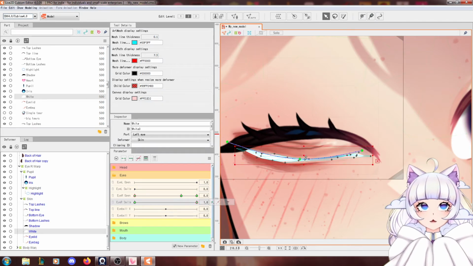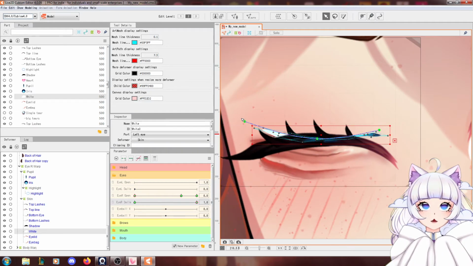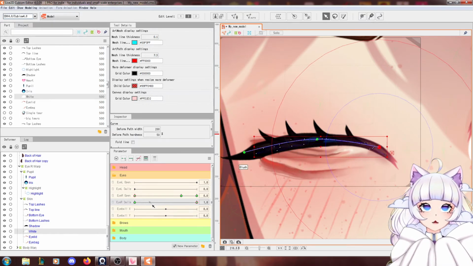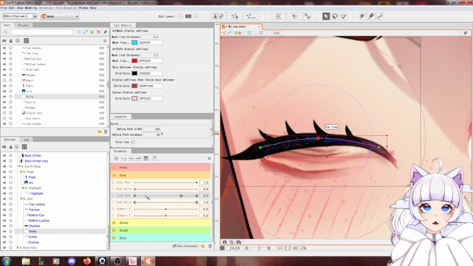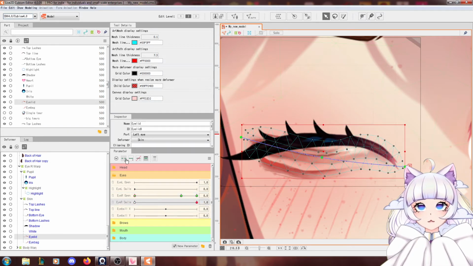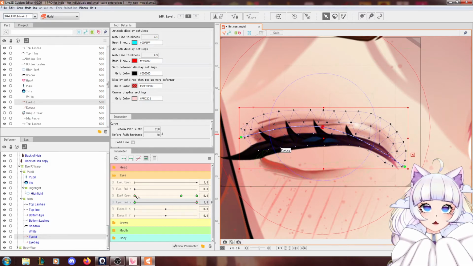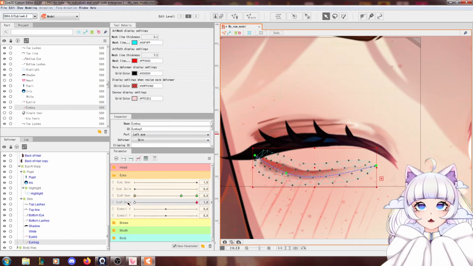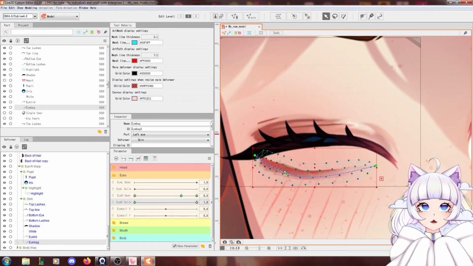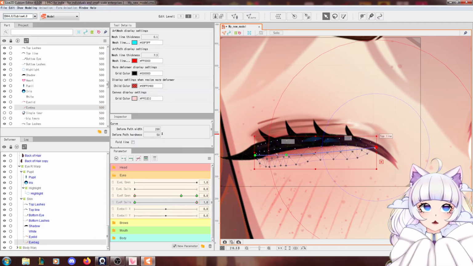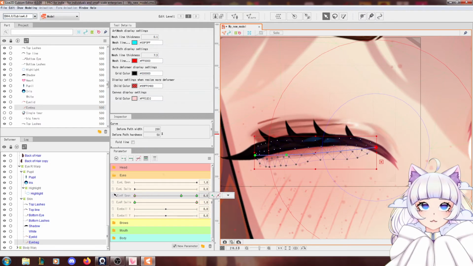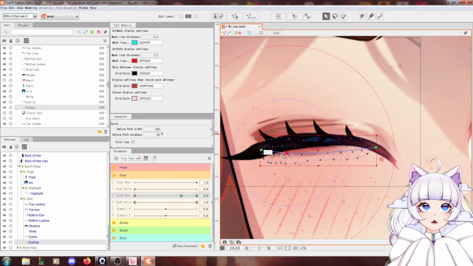Then you're going to want to grab this, move it back up, move that down, this down. The skin parts. So we'll grab this. Tuck it in a bit.